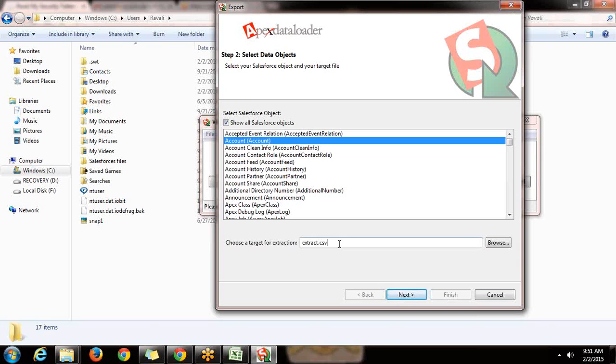So you are not browsing a file, you are defining a location where your file will be saved. This is a target location. Yeah, I'm doing next. Why are you doing next? Do you know where this file is going to get stored? No. I want you to click on browse. Have you downloaded a movie from the internet or something? No. Have you downloaded a picture from the internet? Yeah. So when we download, we have to define a location where we want to save that, right? So that is how it is.